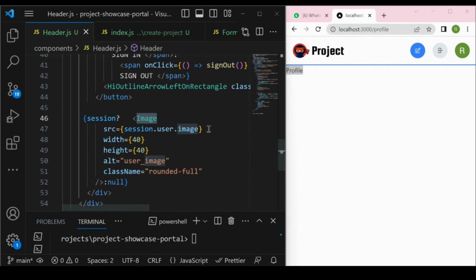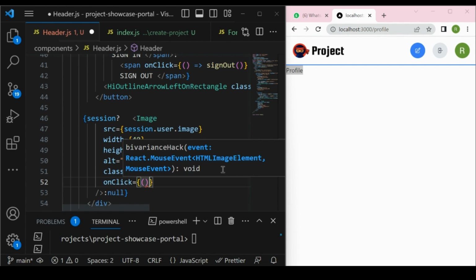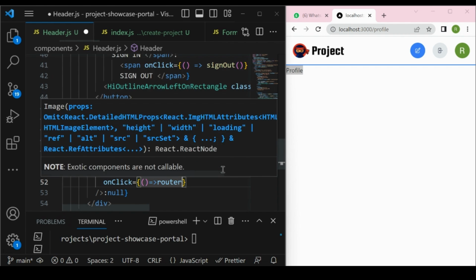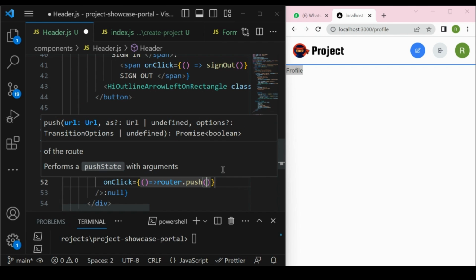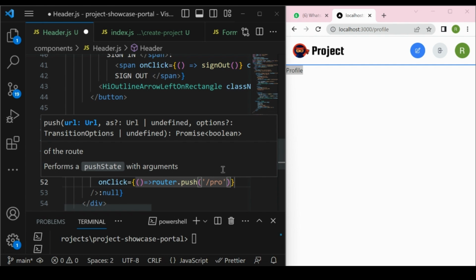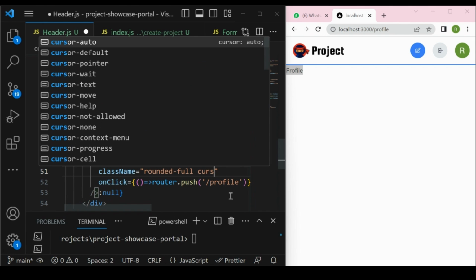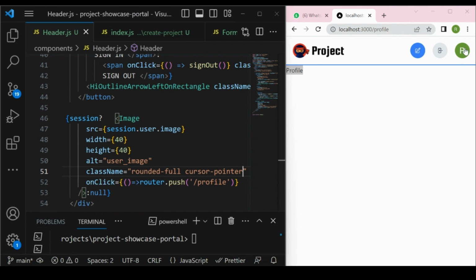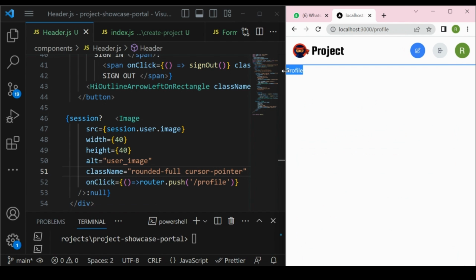This is the image, so here I will do onClick, and call router.push. We already did this routing here, so it's very easy for you as well. Just type profile like this and save it. I will also make the cursor a pointer. Once I click on this one, oh sorry, I'm already in the profile. If I click now, it's going to profile. Perfect, that's what we wanted.